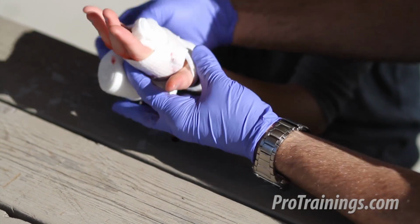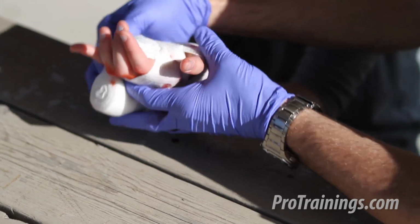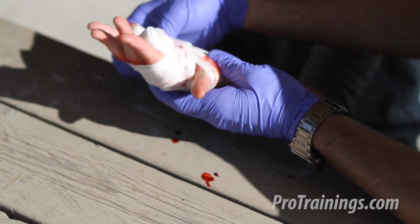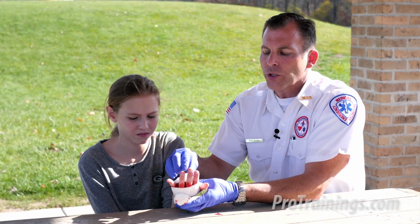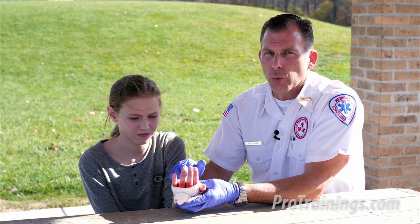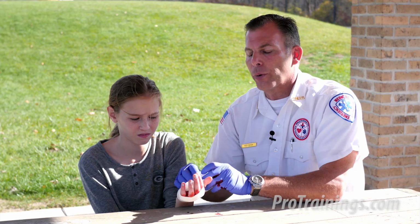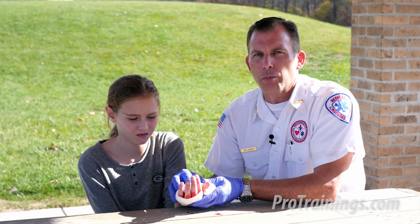Cross it over right over the wound, come back around, and I'm kind of zigzagging, and then once I come through the thumb again, I'm going to cross it again. This puts just a little bit more pressure right over the bandage to hold that wound closed and to keep pressure over the wound. Now, unless this starts seeping through, we're going to be in pretty good shape. But if it does start to leak through, we're going to add more bandage and wrap it even more.